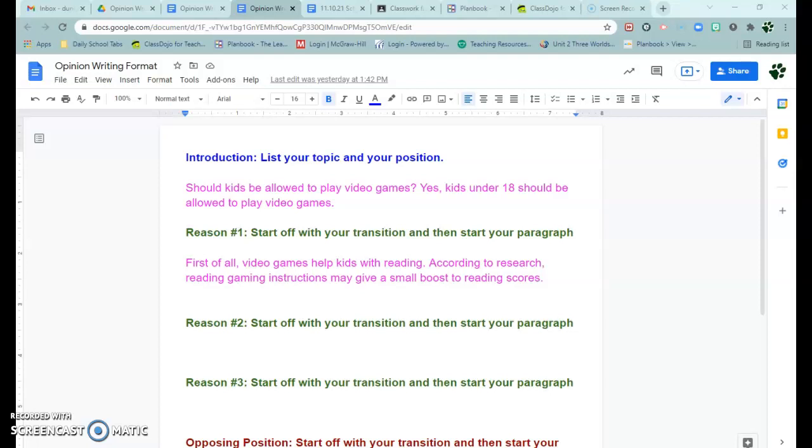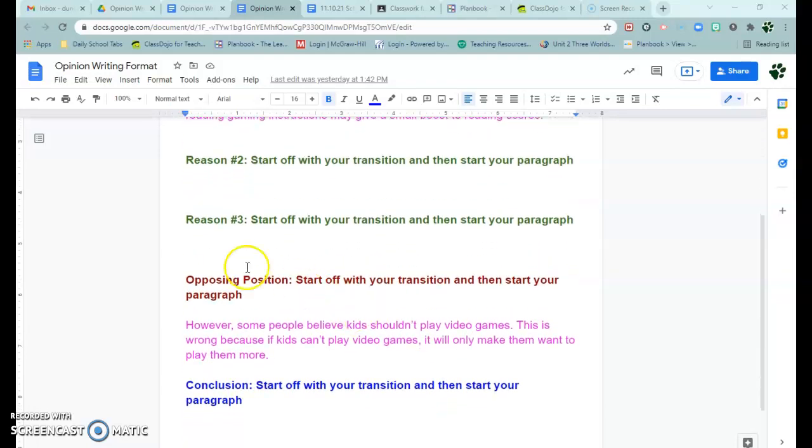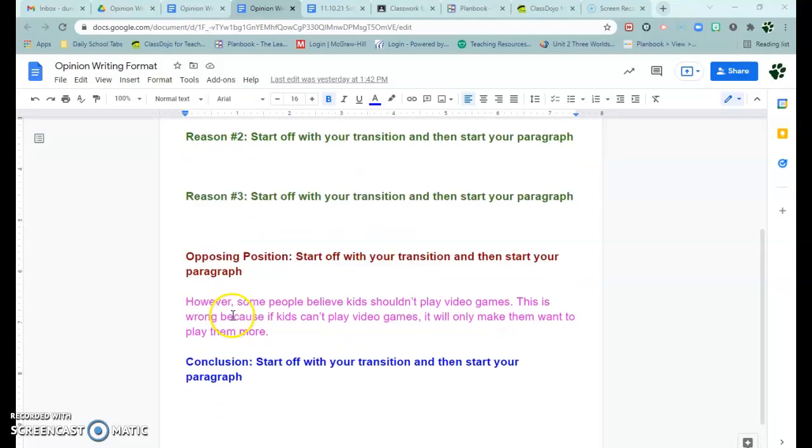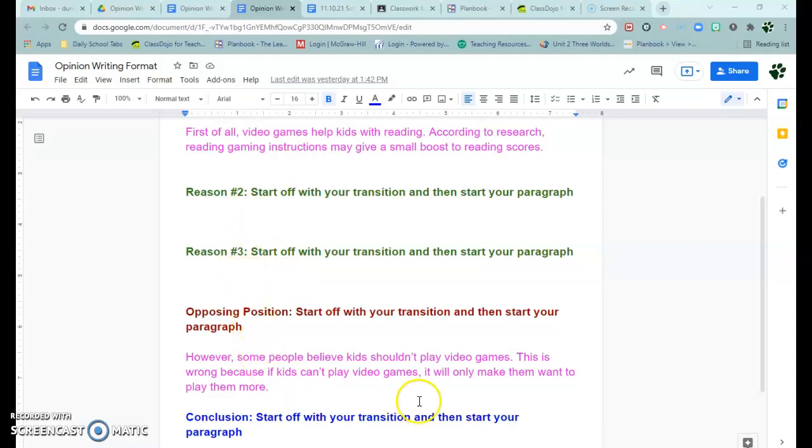Alright friends, this is our next video in our writing series for opinion essays. Yesterday I had you take your orange paper or your graphic organizer, and I asked you to go in, use this format, and type up everything you had in each one of those boxes into pink font on your screen. So when it's done, this is my example here, you should have pink writing underneath each one of these areas.